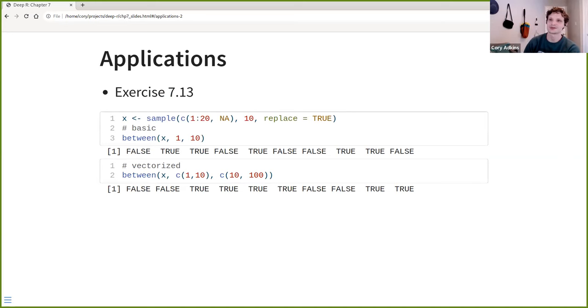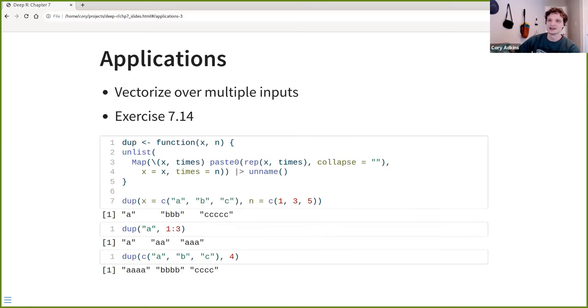So here's the result of that. You can see it works in the simple case in the first code block, where we don't have a vectorized a and b, just scalar inputs, but it does work with vectors in the a and b arguments in the second code block. Basically it's checking x against the interval 1 to 10, and then checking x against the interval 10 through 100, and then it's recycling, going back to 1 through 10. It's kind of a silly demonstration, I guess, but okay.